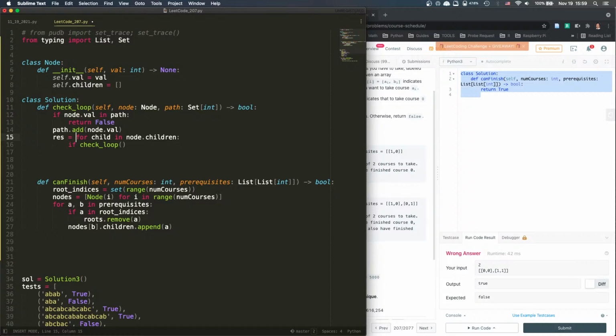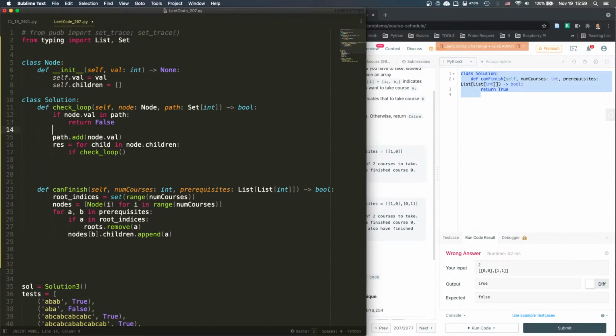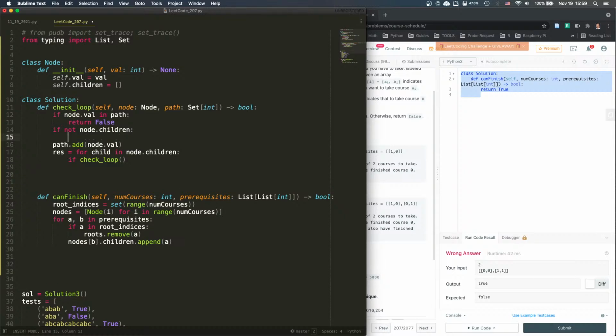Well, we need to return true, oh shoot, if there's no children, right? So if not node, so we go to the node, and if the node doesn't have children, if not node.children, that's the end. Then we return true. That's when we return true.